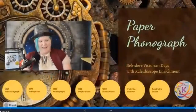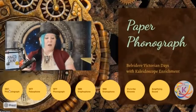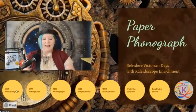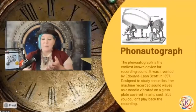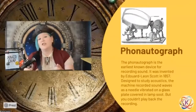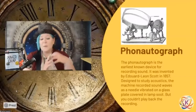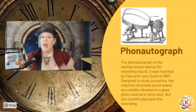Why don't we start by learning a little bit about Victorian audio technology? It's more than you might expect. It all starts, more or less, in 1857 — and that's when we have the phonautograph. Edward Leon Scott is not often spoken of when we talk about the really big innovations of the Victorian era when it comes to sound, but he actually was the first to figure out a way to take sound waves and vibrations and capture them.